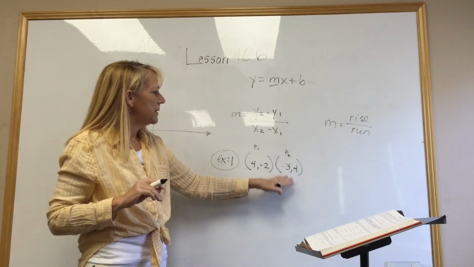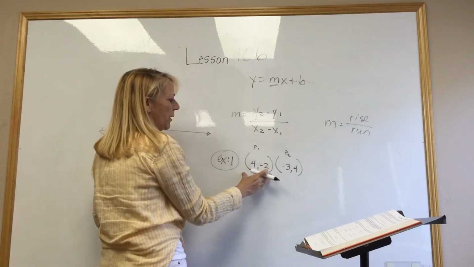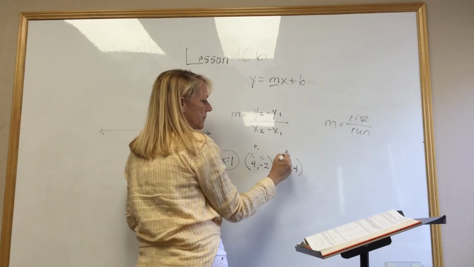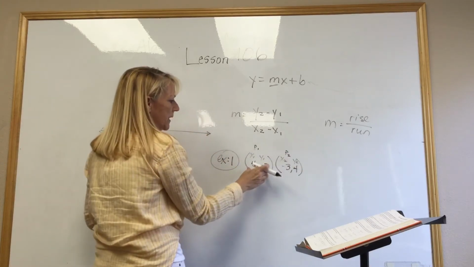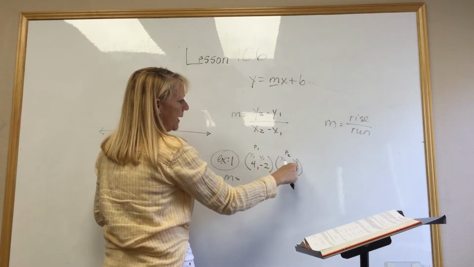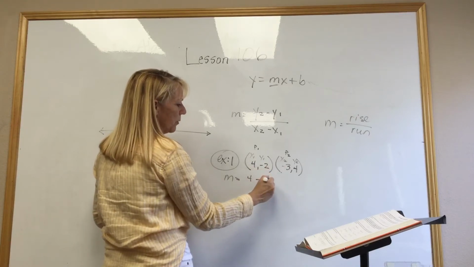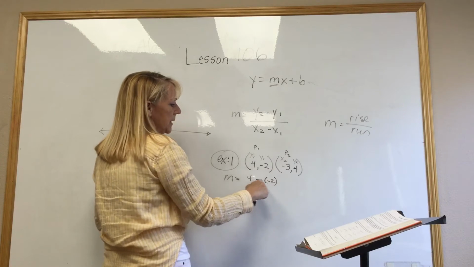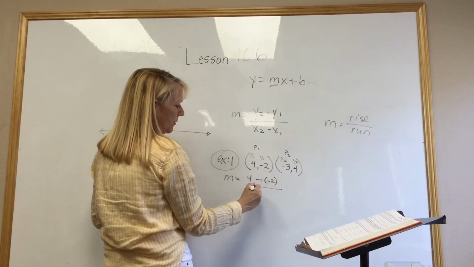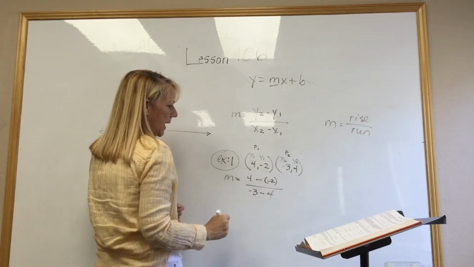So we have these 2 coordinates, and we're going to plug them in here to y2, y1, x2, x1. If this is point number 1, then this is going to be x1 and this is going to be y1. And if this is point number 2, this is going to be x2 and this is going to be y2. So I'm going to plug these numbers into this formula. So m equals y2, which is 4, minus y1, which is -2. So I write -2 even though it's minus -2. And then x2 is -3 minus x1, which is 4.